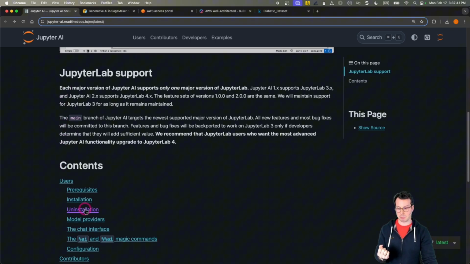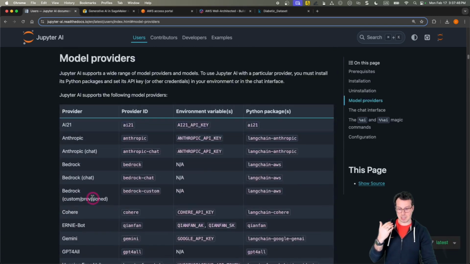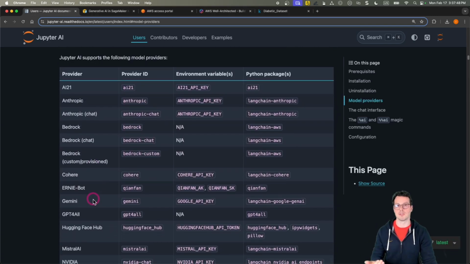They actually do a good job of providing the list of model providers right here, which gives us a clear understanding of just what types of model providers and models we can utilize through this solution. We can see that a variety of AI startups are supported, like AI21 Labs, Anthropic, and so on and so forth. OpenAI is there, including Gemini as well. And what we're interested in for today's discussion is how we can use models from AWS with this extension.